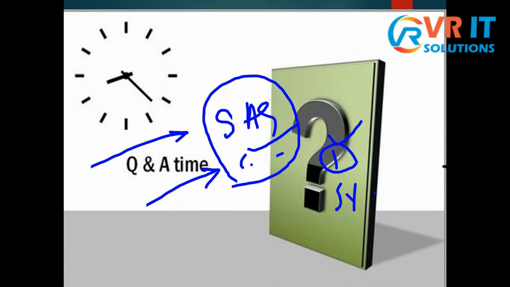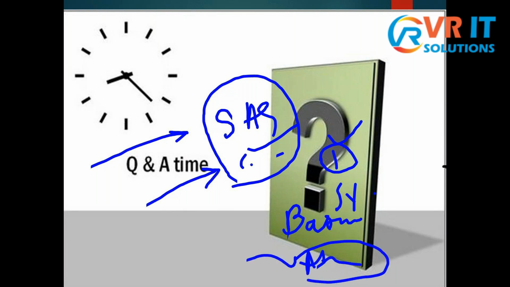So there is only one certification that the SAS organization conducts, right? No. See, first we have the base SAS certification. Then we also have the advanced SAS certification. I think it is a bit costlier, maybe 50 to 60,000 for that examination. The base SAS certification can be cleared after completion of our course.